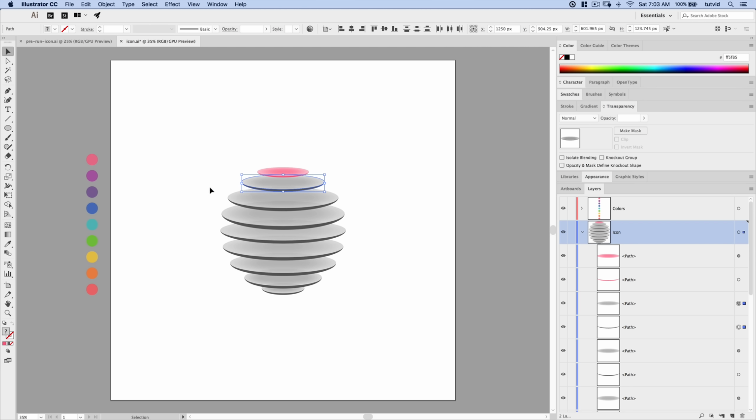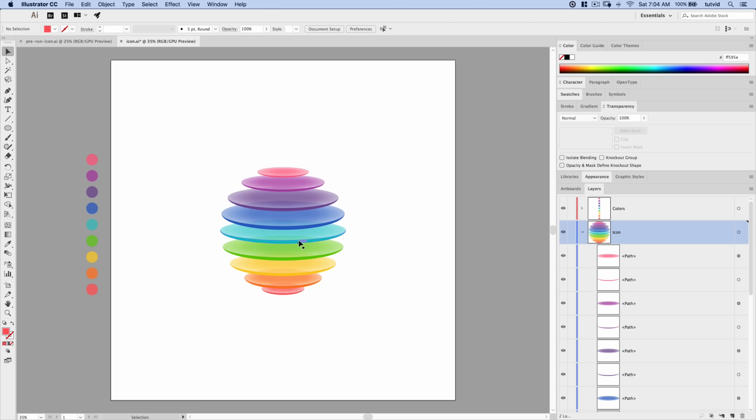All right, select the next disk here, hit the letter I to grab eyedropper. Let's grab that sort of purplish color there. Let's grab these two discs, hit the letter I, grab that more muted purplish, bluish, whatever. I'm kind of colorblind. I can't really tell the difference between purple and blue, so these colors are a little tricky for me. Let's go with this. I know that's a blue. Let's grab this one here, and we're going to go with this kind of sea foamy tealy color. Wonderful. Let's grab this color here. We're going to go with more of the lime green. Beautiful. And we'll go with the yellow, and we'll go with an orange, and last but not least, grab that guy, and we'll go with a little bit of red on the bottom.